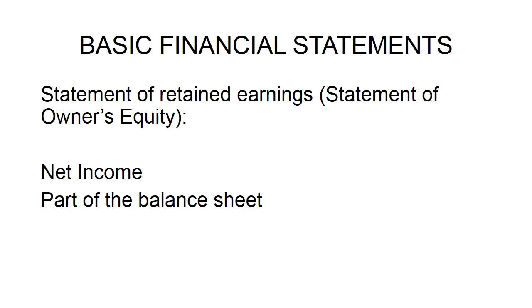So it gives information to the balance sheet, and then we receive information in order to create the statement from our income statement, because that's where we would find our net income for the period. So this is an overview of basic financial statements that we touch on in our course in Chapter 2.